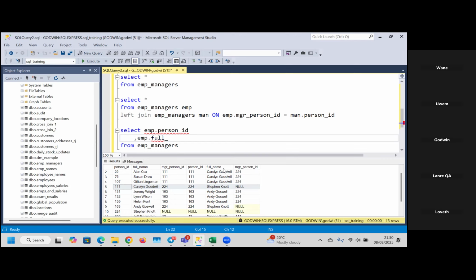Name. Okay, so I'm not sure why the line is coming up here.